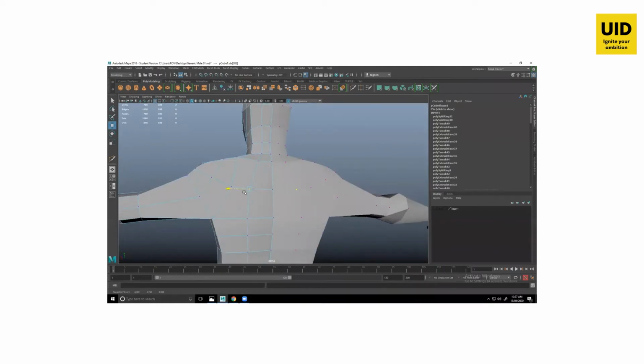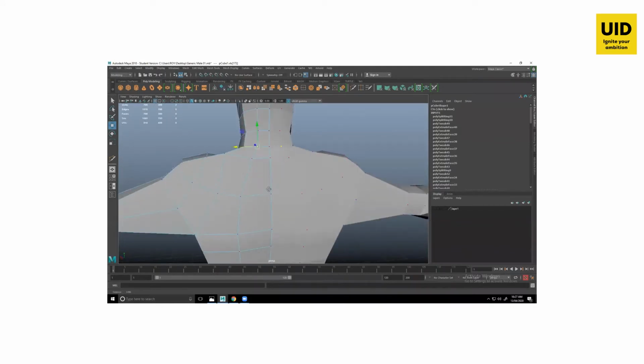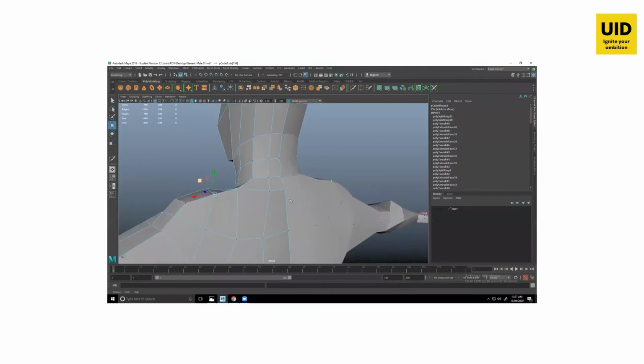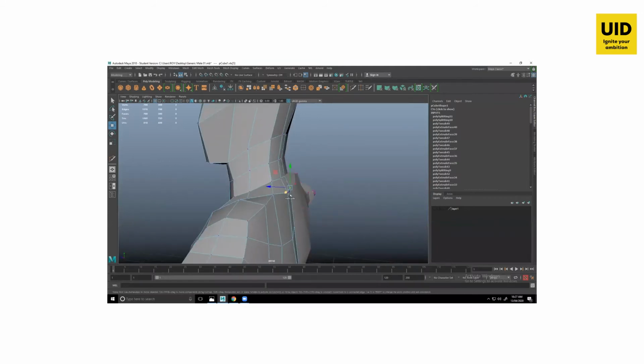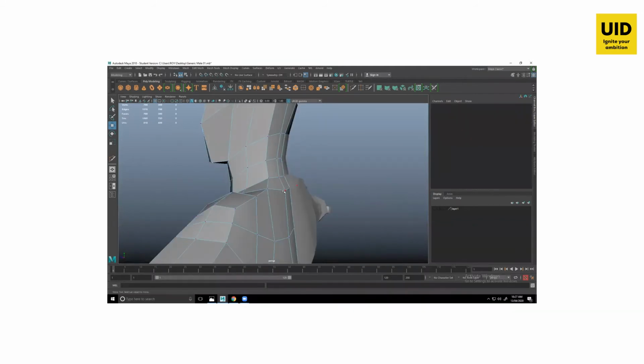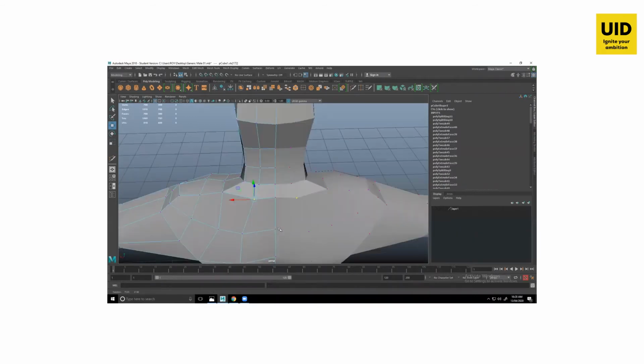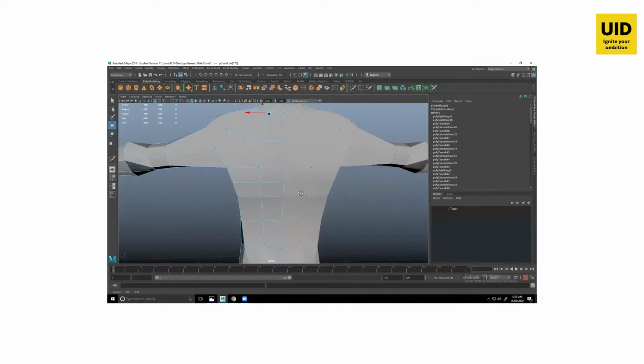Keep pushing the vertices as much as possible with a lower number of vertices. We will be adding more vertices as and when needed.